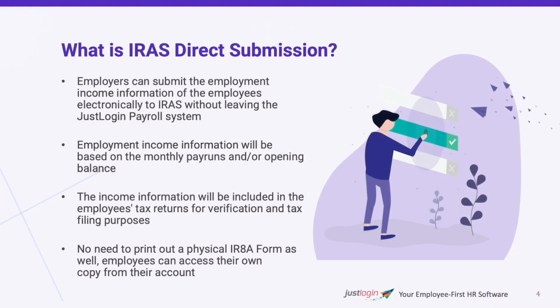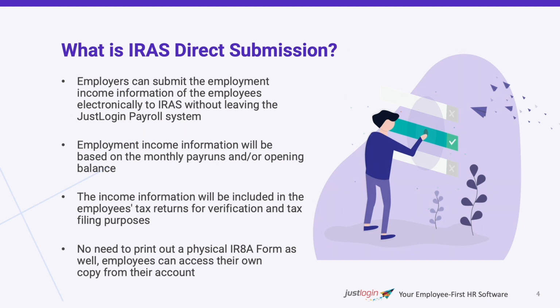Let us begin with a question. What is IRAS Direct Submission? This is a way for employers to submit employment income information of the employees electronically to IRAS without leaving the JustLogin payroll system. And the data of the employment income information will be based on the monthly pay runs and/or the opening balance. Assuming you did the pay run from January to December, or if you have signed up with us mid of this year.